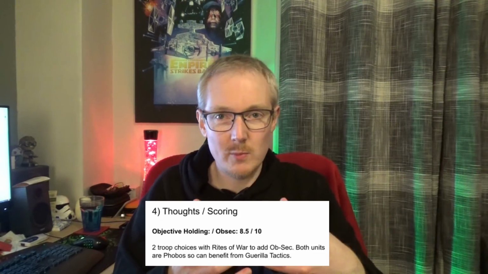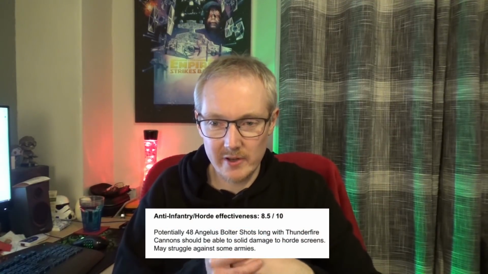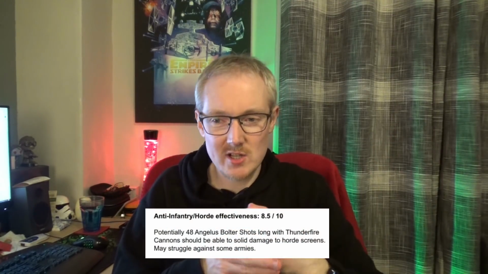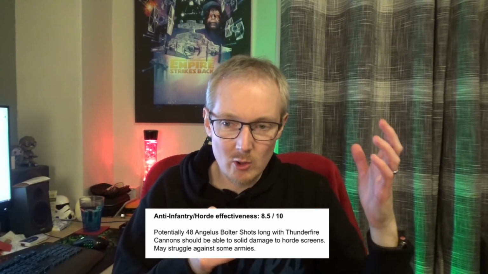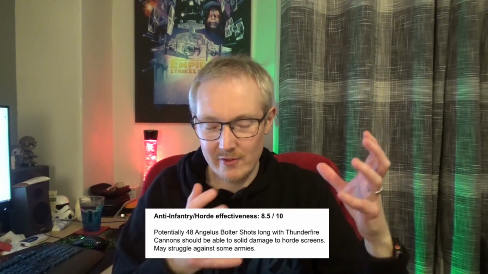Usually if we have 3 Phobos units I tend to go to a 9, so it's a decent score, but it's a fine place to start. Then if we look at basically anti-horde, anti-infantry effectiveness, I've said 8.5 out of 10 as well here. So we would potentially have 40 Angelus Bolter shots, along with a Thunderfire cannon, and I guess we could use our Eradicators if we had to.